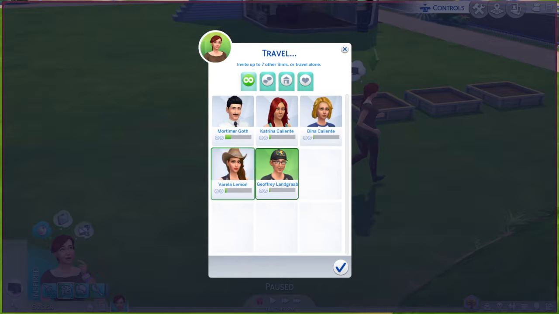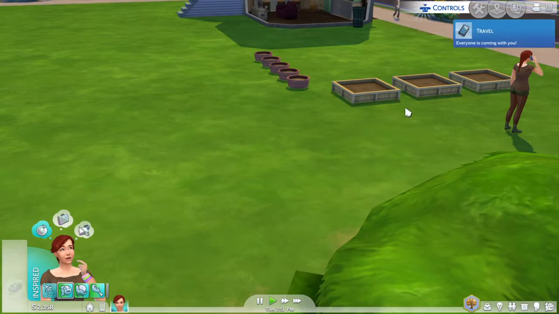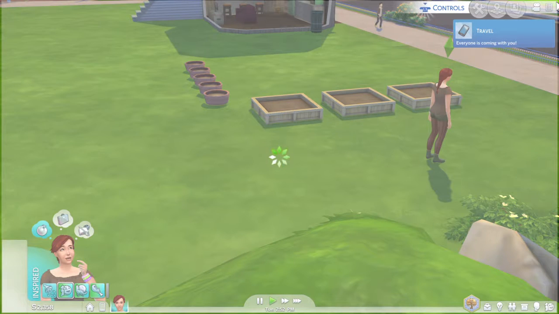You're friends with one of the characters I made. I can travel with all these people. Yes, travel with them. Anyways, let's go find the place that we can stay.